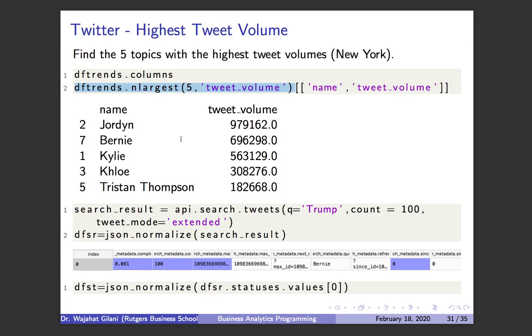And I'm like, what the hell is Jordan, Kylie, Chloe, and Tristan Thomas? And my students told me, oh, yeah, this is the Kardashians. These two are Kardashians. This guy, obviously, I know Tristan Thomas, he's a basketball player. I think he was dating this Kardashian. This is not a Kardashian, but it's this Kardashian's best friend. And so these two were dating or married or something. And this friend of this Kardashian made out with this guy, the basketball player, Tristan Thomas, who was on the Cavs at the time. So, along with Bernie Sanders, those were the things that were trending in New York City.